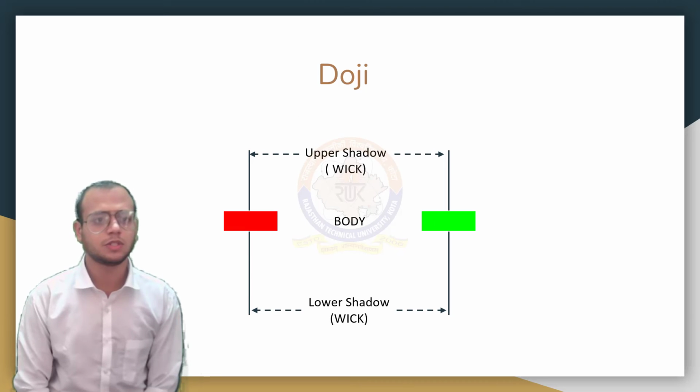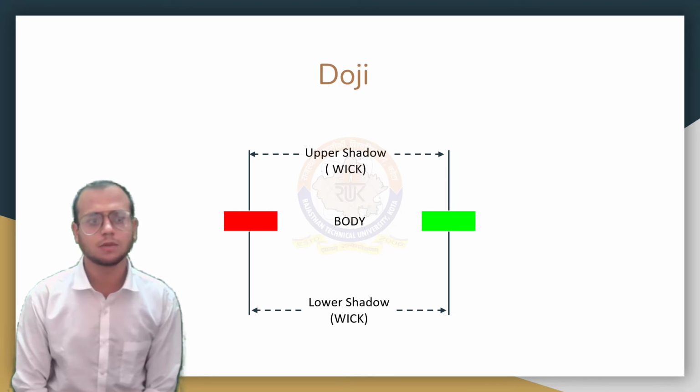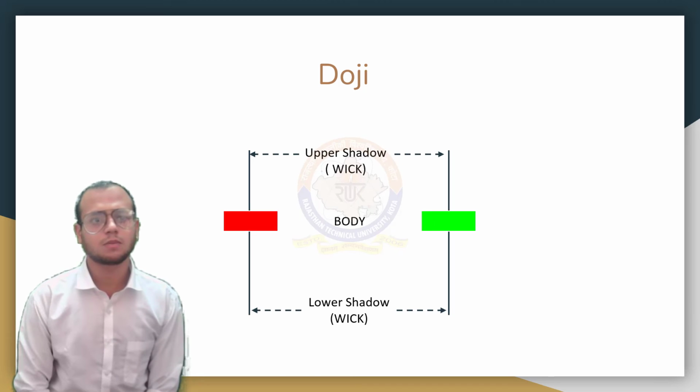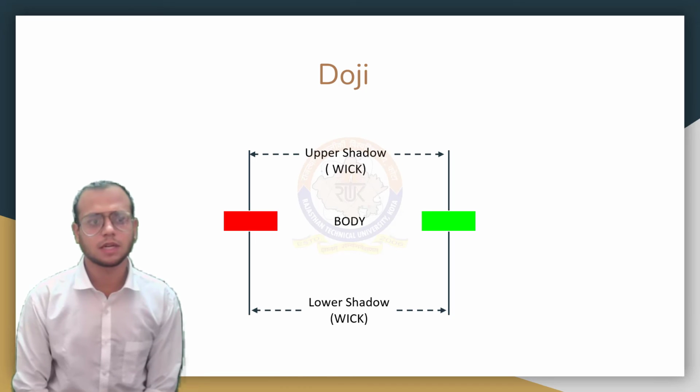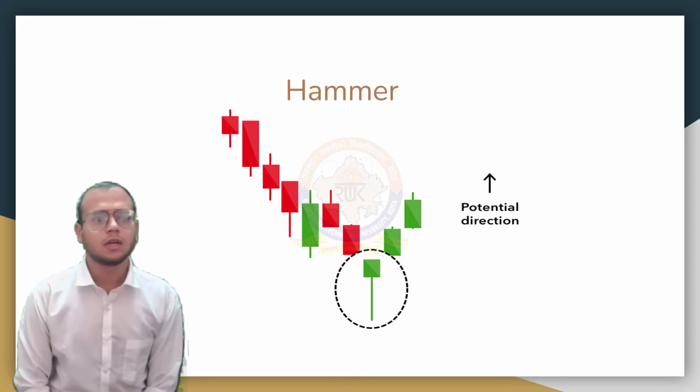Moving on next, doji. Doji is a candlestick pattern which shows the price moving neutral, which indicates that price is moving in both directions, but it is stalling at that point. Also, if a doji occurs at resistance, then there is more possibility it goes down, and if it forms at a support level, then there are more chances the price goes up. Doji candles look like a wick with a short body.